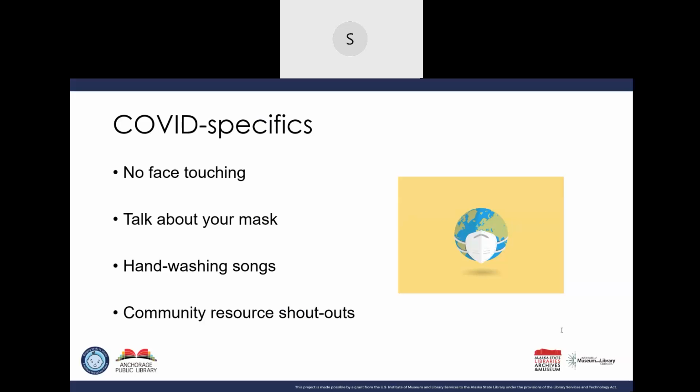And then this is a great opportunity now, if you haven't been doing it in the past, to start using your virtual story times as a way to connect families with other community resources. Those could be things like the WIC clinic or food banks or places that give out winter gear for kids, anything that your families may be struggling with. If there's something in your community that could be connected to them, it would be a great opportunity in your virtual story time to shout those organizations out.